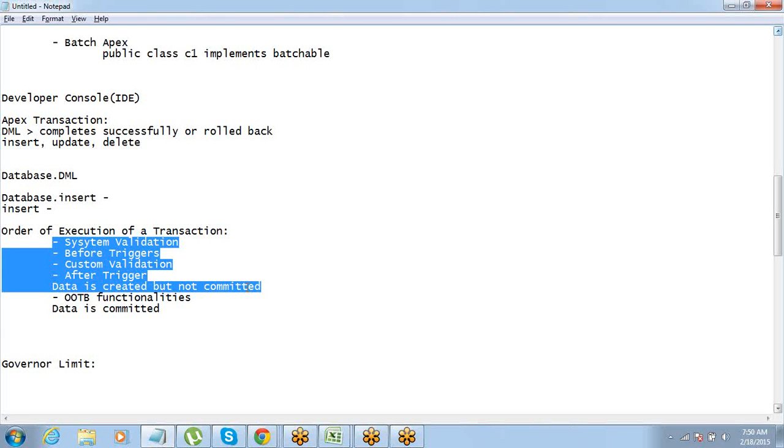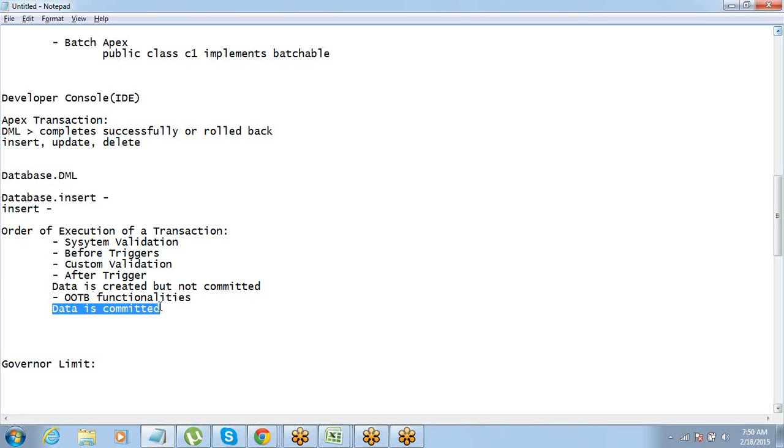So a temporary create happens, and then the second record comes, third record, fourth record. If all the records are okay, then finally the data gets committed into the database together. If there is an error in any one of those, this entire set of records will get rolled back. So from here things go back.